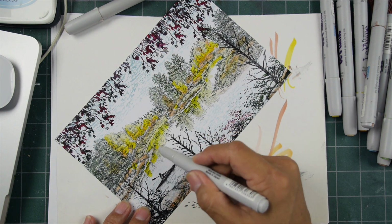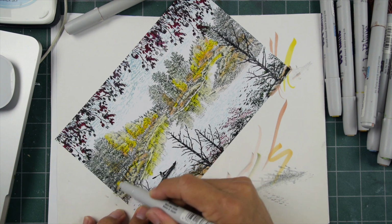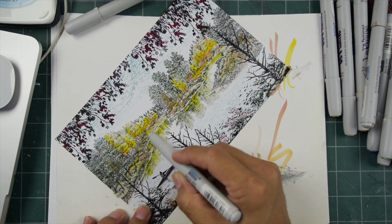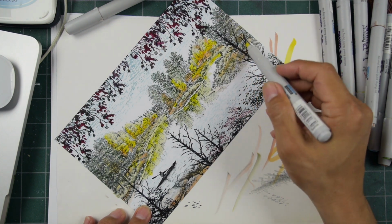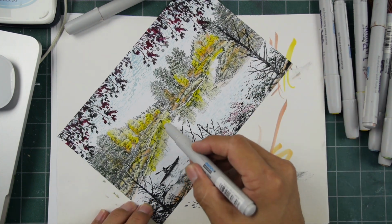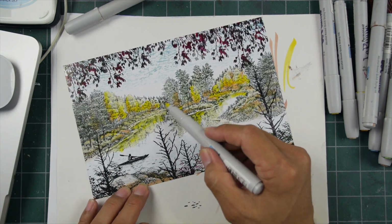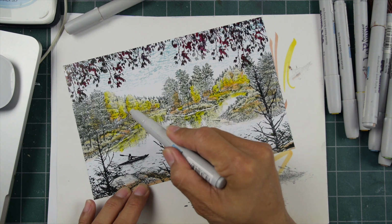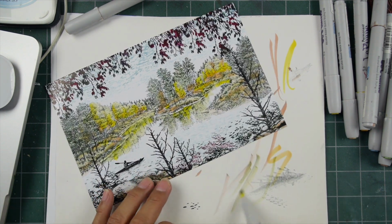Now, if you don't have certain colors, I'm just winging it here. I don't know which color combinations are going to work really well, and I don't do this very often, so it's just kind of you watching me experiment more than anything. This isn't a lesson on, okay, use this color, use this color.